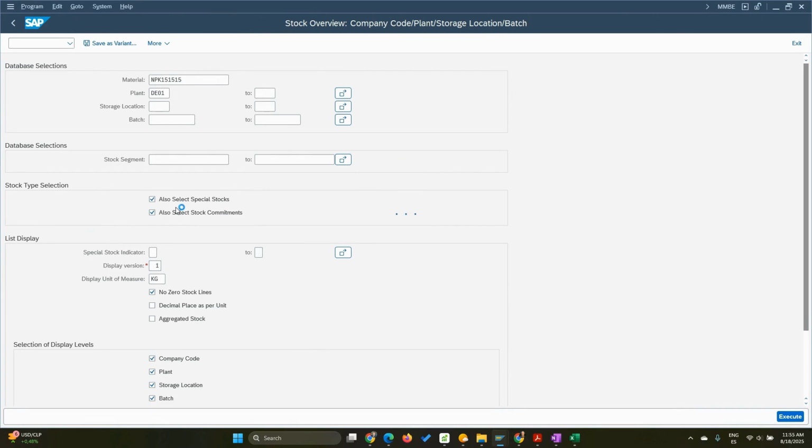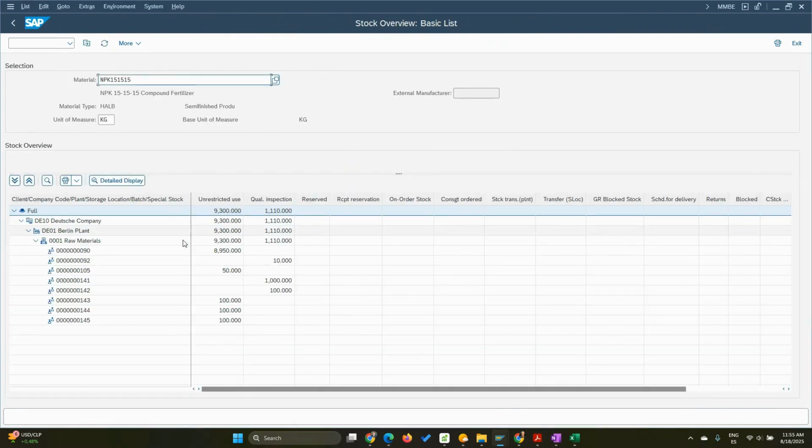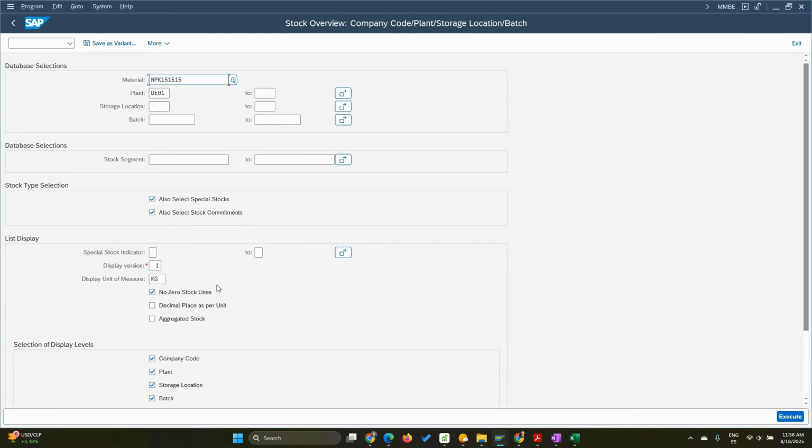If you go, see, there is a missing column between unrestricted and restricted batch, right? Of course, if you don't have a restricted batch, that's fine. But if you do not put the 14 and you have batches, you might have a missing quantity here. That is why it's important to check this parameter, the display version. Okay, I think we covered it.